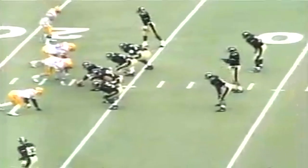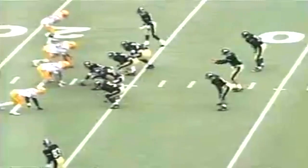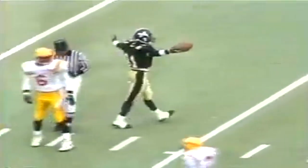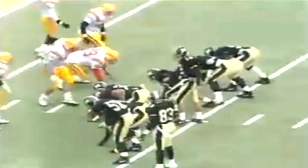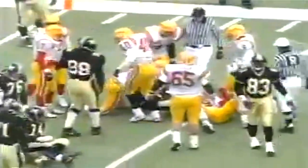Action later in the fourth quarter. Andy settling in — back in the shotgun, gets the snap, drops to throw, plenty of time, down the middle — caught inside the 5. A beautiful throw, beautiful catch by Hawley. First down inside the 5. Iowa State going with a three-man rush and they didn't get anywhere near the quarterback. First and goal for the Tigers with 11:25 left, Iowa State leading 23-13. Into the I formation — man in motion, give to the second man Madison, caught and thrown down at the 5 by Mark Dunn — a beautiful defensive play, two-yard loss. Dunn came in from the defensive end spot with great penetration.